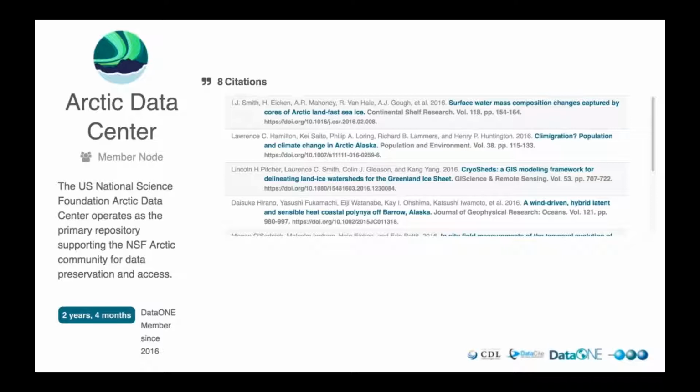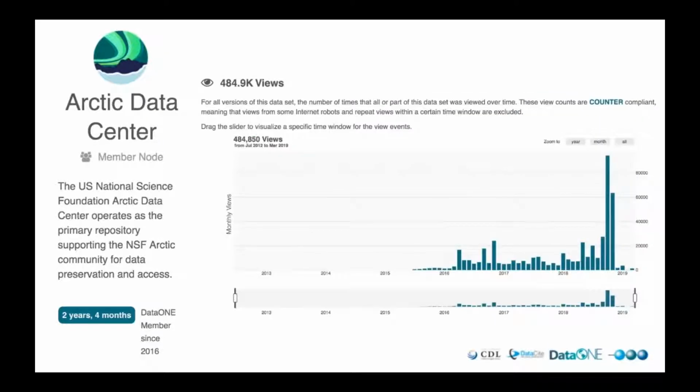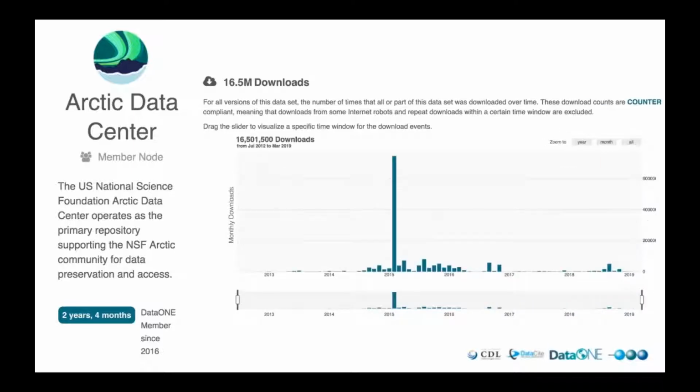So I think I'll just leave you with the plea that we all work together to improve consistency among our reporting of metrics and try to use these shared services like the Crossref Event Data Service, because it really helps with consistency in the community. And as repositories, I think it would be really fantastic to do what Meredith showed and report any citations that you find back to the shared community service. It's a really valuable thing. So with that, thank you.